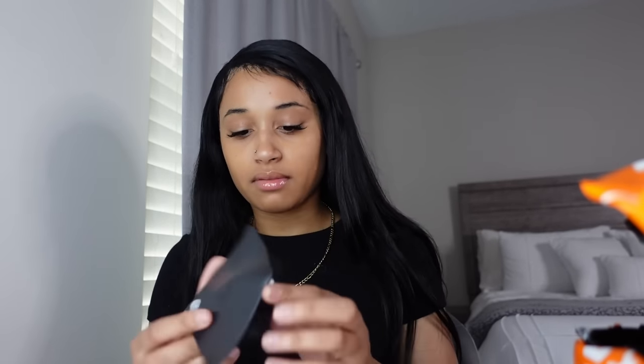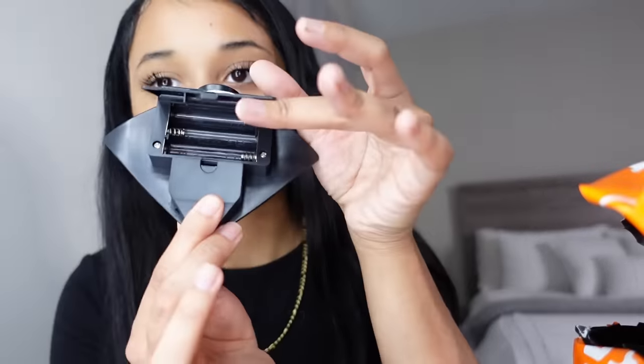I wonder if it takes batteries. Yeah, it takes 3 AAA batteries, so I'm gonna have to get some batteries. And it comes with this piece right here, to stick on the wall. Oh, it's a magnet. And then that piece to take off and stick it to the wall. Okay, so I got three of these. Here's the other two. So three of those. Put that to the side.